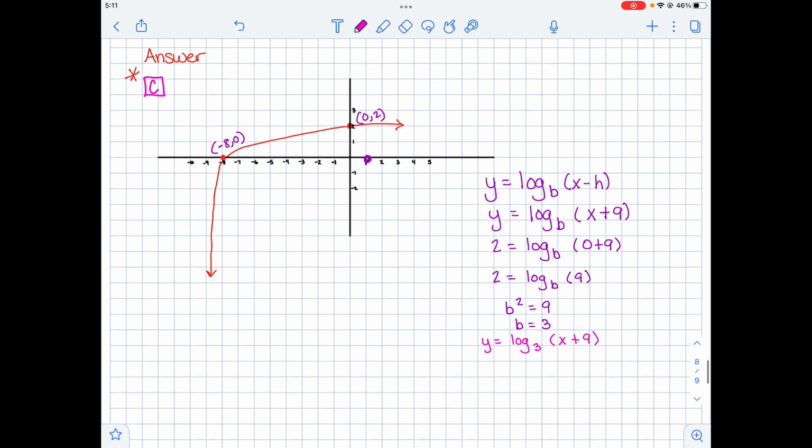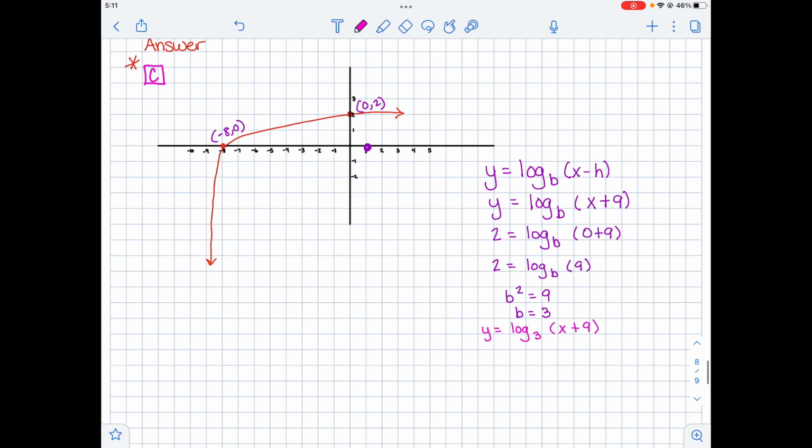Look here, I went ahead and marked my points that I knew, and then I made a mark on where my normal one is to help me. So I know that from where I am here all the way over to where our parent function would be, I have to think about how far I moved. And I actually moved 9. Even though I'm hitting at -8, I start at 1, all the way to -8 would be 9 spots. So my h is 9. And I moved -9, so it ends up making it a positive in my equation.